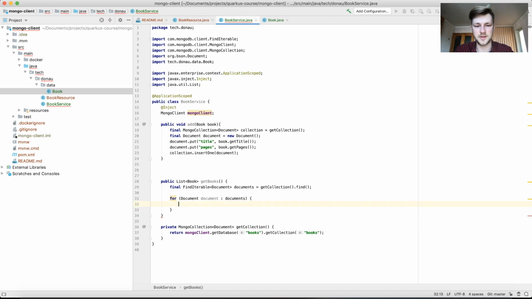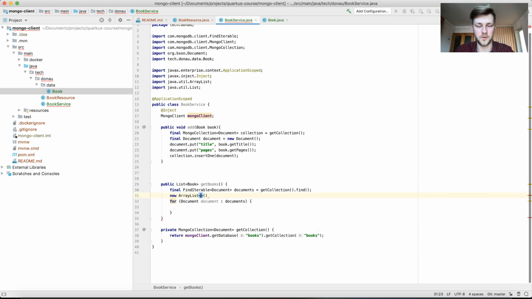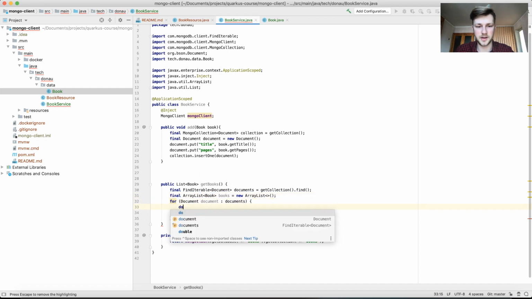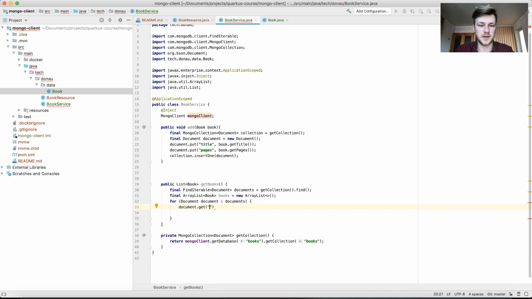And then you can create a new ArrayList of Book, like this, and you can get from the document whatever you need. For example, you can get a title. You can also specify the class, in our case it can be String.